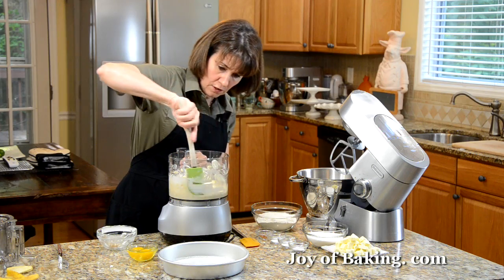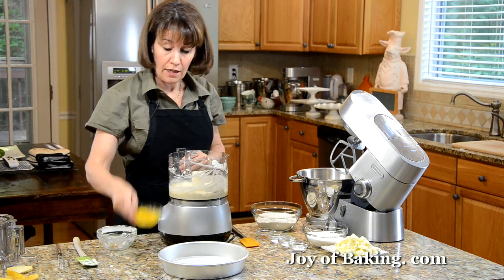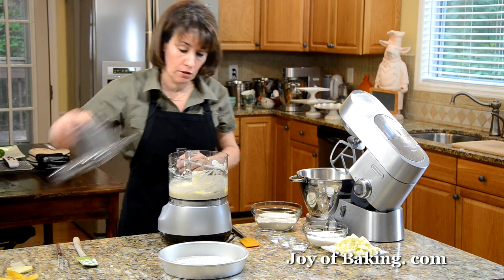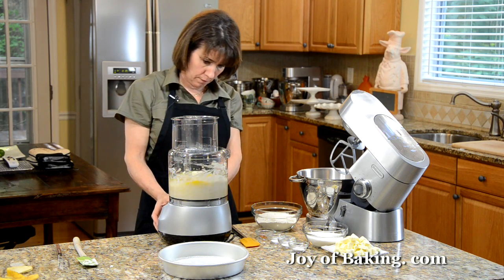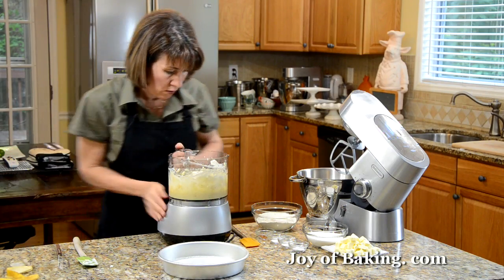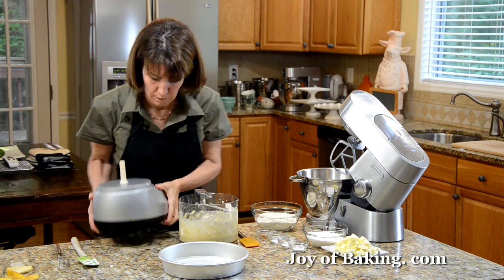Okay, looks good. Now to that, just add 2 large eggs and have those at room temperature as well. And just process that until everything's blended together. Okay, and that's it for our wet ingredients. I'm just going to move this out of the way.